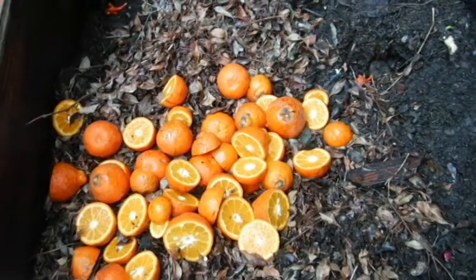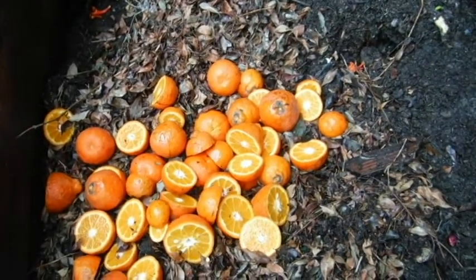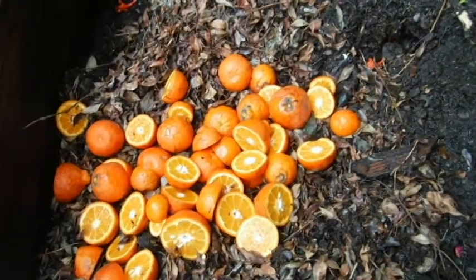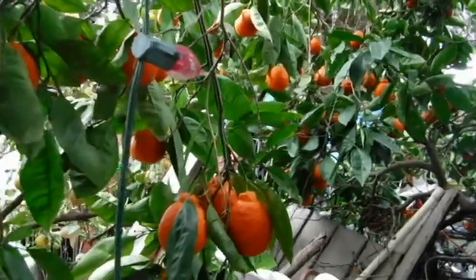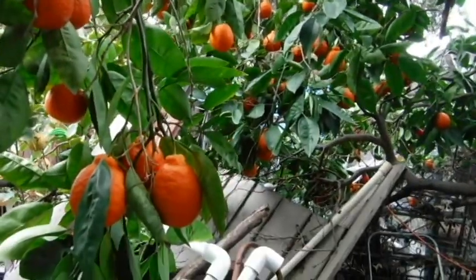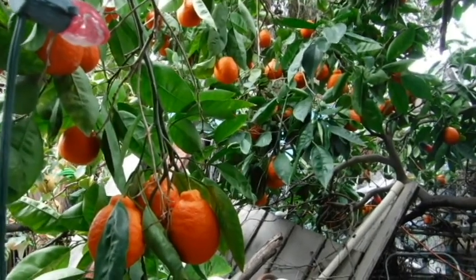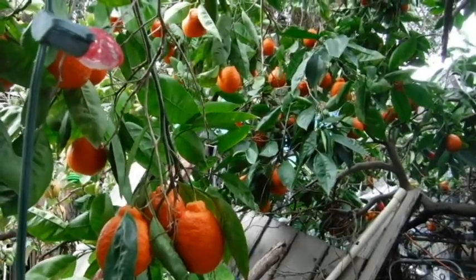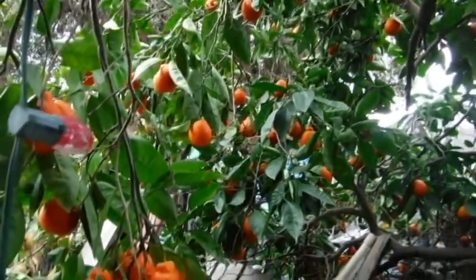Well, they're all cut up. I did taste some of them, lick them, and they're not too bad. They still have a little sour to them, but they're getting sweet already. I guess all that water's pumped up through them, that's why. The only thing that eats citrus is rats. So if you have a citrus tree of any kind and you find a hole, a nice $50 size hole, drilled into your citrus and all the innards gone, that's a rat, because nothing else eats it.